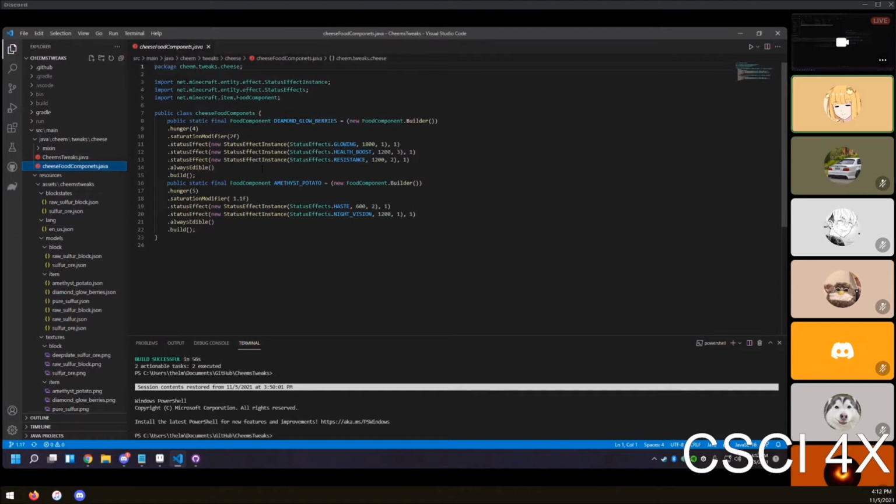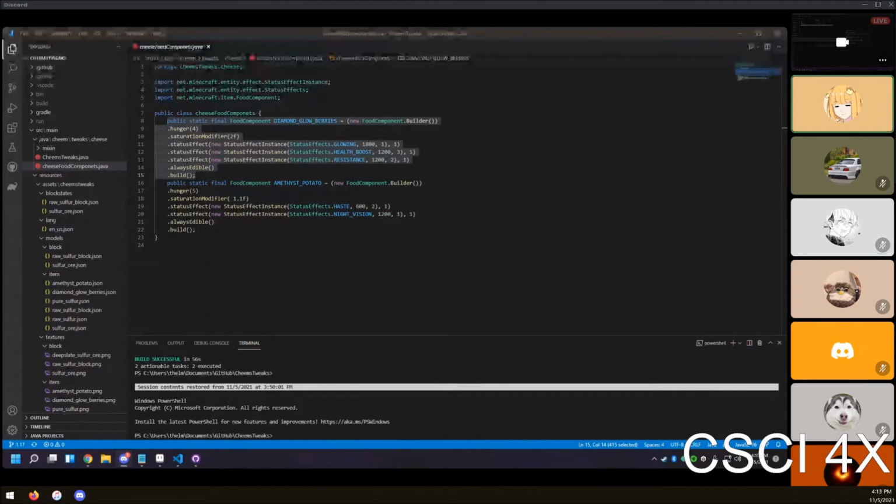like doing a class right here for this food component, where we're calling it diamond glowberries. We're creating a new food component. We're using this .builder function, and we have to add all these functions to it. So yeah, a lot of it is just function chaining. So for example, let me just copy and paste this piece of code directly in chat. You're going to see how long this line is. Literally, that is actually one line of code.